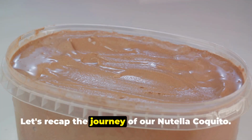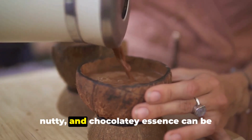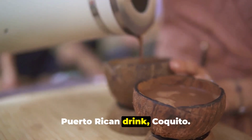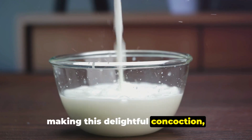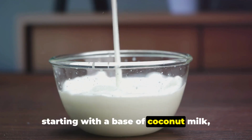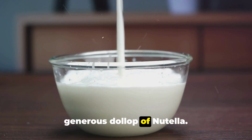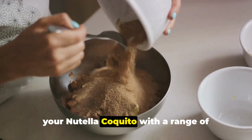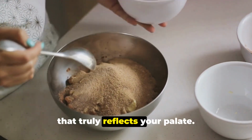Let's recap the journey of our Nutella coquito. We've discovered how Nutella's rich, nutty, and chocolatey essence can be perfectly woven into the traditional Puerto Rican drink, coquito. We've walked through the process of making this delightful concoction, starting with a base of coconut milk, condensed milk, and rum, then adding a generous dollop of Nutella. And we've explored how you can customize your Nutella coquito with a range of garnishes and spices, creating a drink that truly reflects your palate.